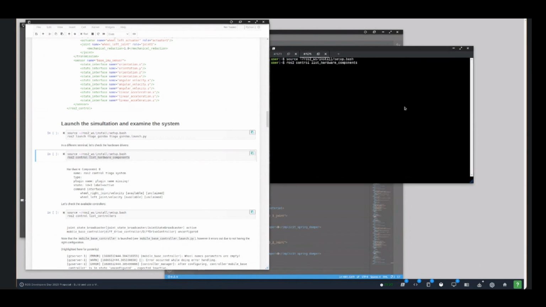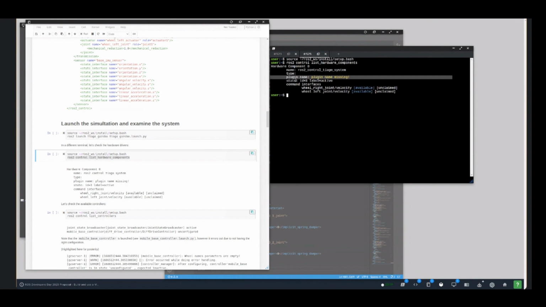First things first, we're going to list the hardware components that are available. This is a custom CLI command for ROS 2 control. By the way, with ROS 2, you can do your own things, so should you want to develop your own framework, you can do the same thing with the CLI system of ROS 2. We're in Humble. There were a few bugs that we fixed since then.